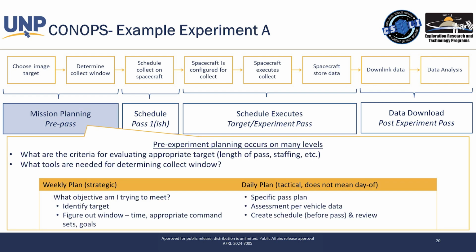For that mission planning, that pre-pass, one of the things you should be thinking about right now is what tools do you need for this, both for determining the collect window and for scheduling ahead of time, looking at it from a weekly plan perspective. It's a lot broader. What do you actually want to do? What windows do you have to actually do those things? On your daily plan, we'll then break that down a little bit more into your pass plans. What are you doing? And then creating the schedule itself.